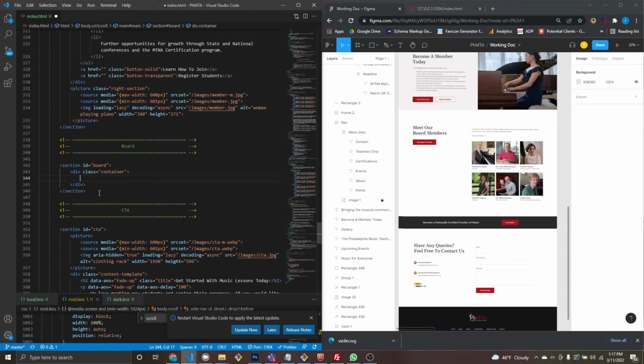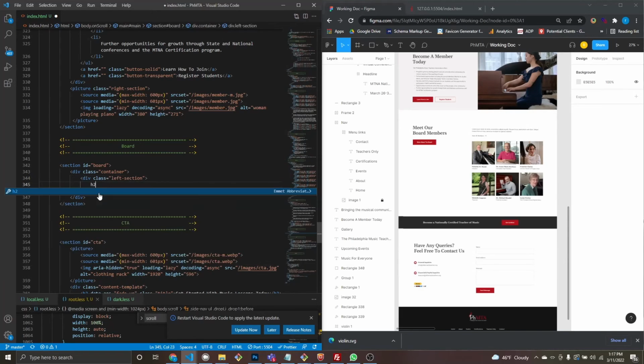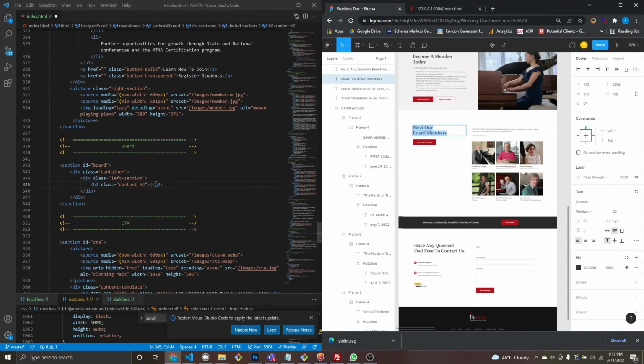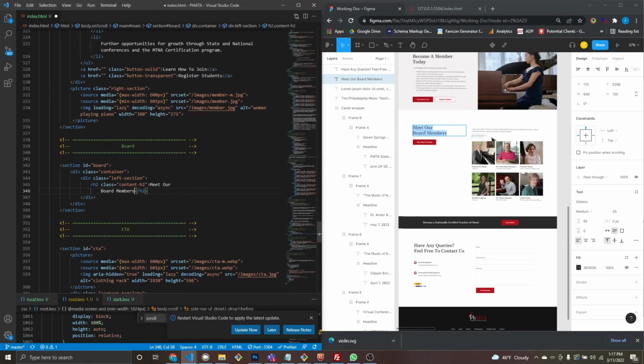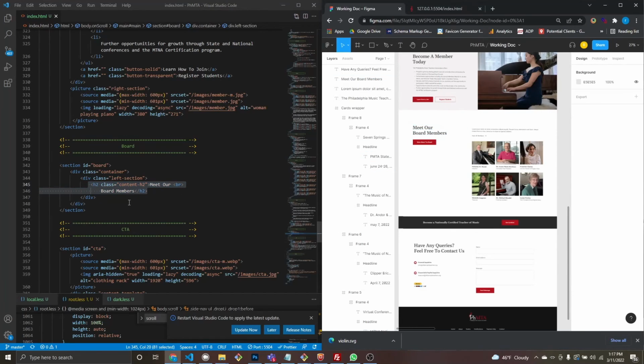And inside this container, we're going to have our .left section. Starting to see a theme here. .content h2, and then that's going to be meet our directors. And I want to control this break. So I'm going to add a break. This is an HTML thing. It just makes it jump to the next line. You can either do that, or you can wrap one of these in a span, and then you just target the h2 span to be display block, so it jumps to the next line. So that's two ways to break up text so that you can control how they display.